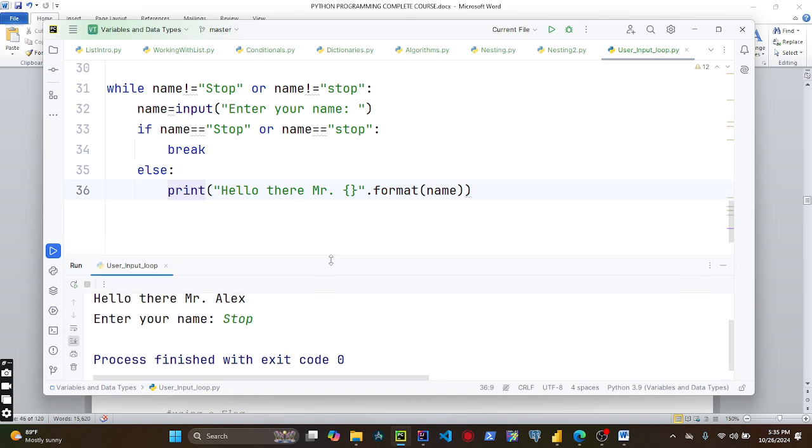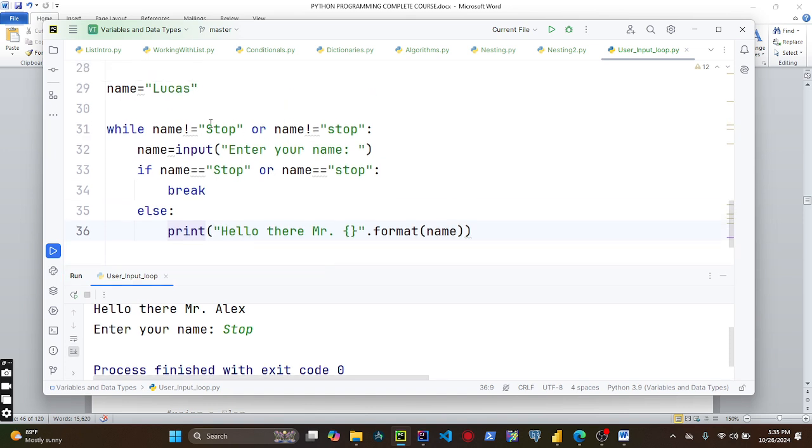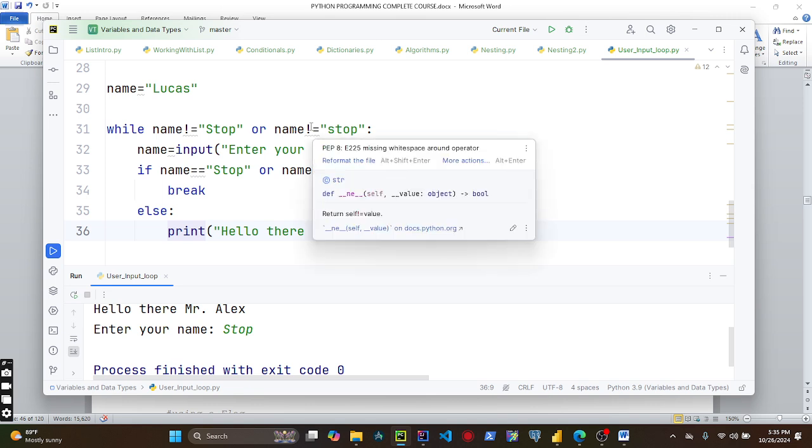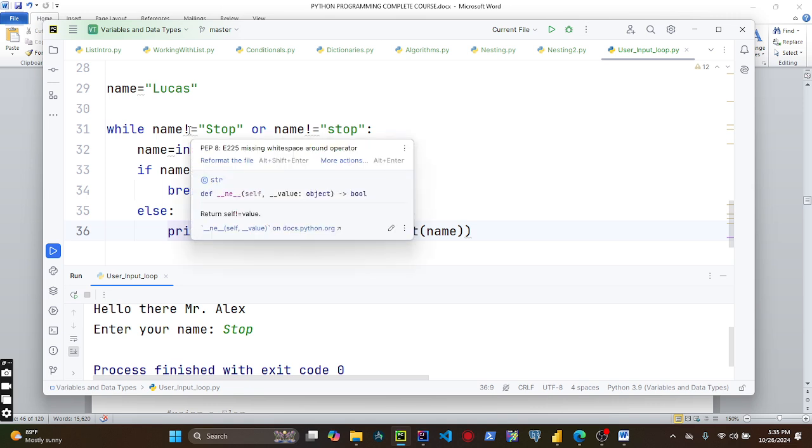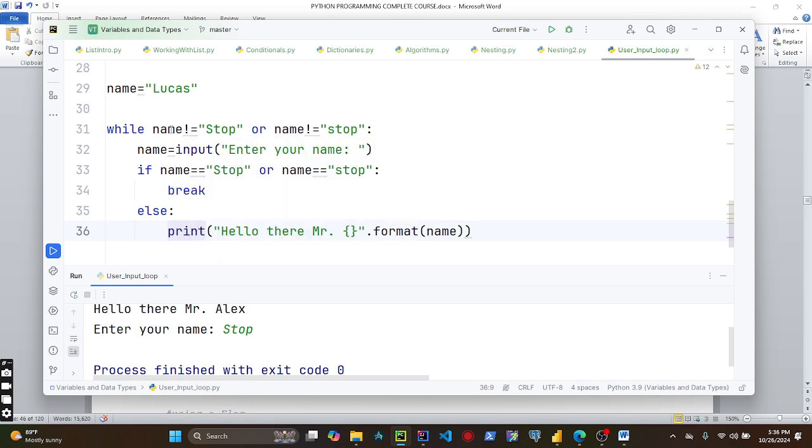So now I really don't know why it didn't stop initially here because we satisfied this condition, or it could be that because one of them was still true, because this one was false and then it was not this, I could assume that that's the reason why it was still running. All right, so that's true. So because when I typed stop here at this point in time, this one now became true. Sorry, this one became false because we said as long as name is not equal to stop.